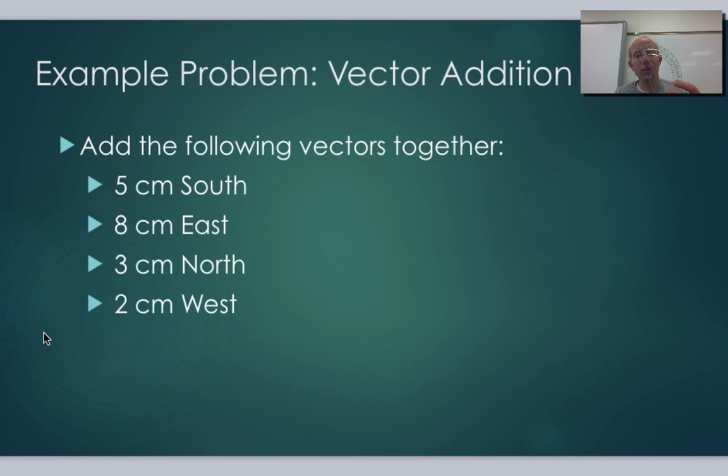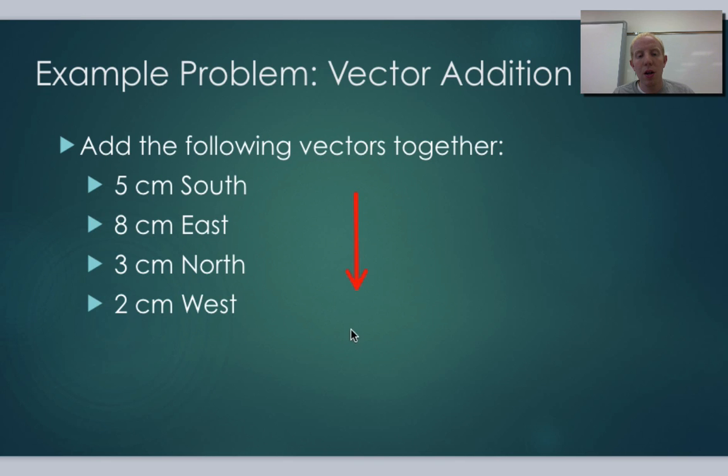And we're going to want to actually measure the length of these vectors and use that to specify the exact resulting force. And then we can also use the protractor to get an exact description of the direction because we can use an angle. Okay, so I'm going to try my best to approximate this on my screen. I don't have nearly enough space to do these full dimensions, but I will try and make this as accurate as possible. Okay, so 5 centimeters south, get our protractor, put on your paper. Okay, and that would look something like this.